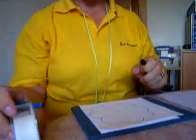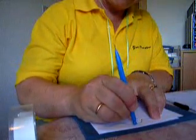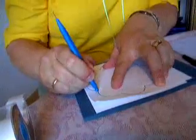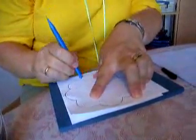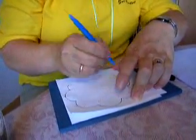And then all you've got to do is, first of all, I go round it, make a mark like that, because what you're going to do is cut out the shape with your scissors before you actually start to stitch. So just go round it like that the whole way. It doesn't take so long.